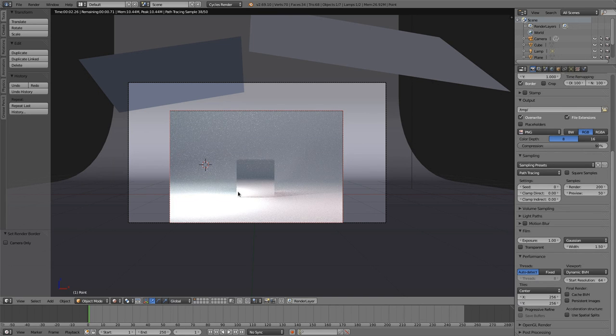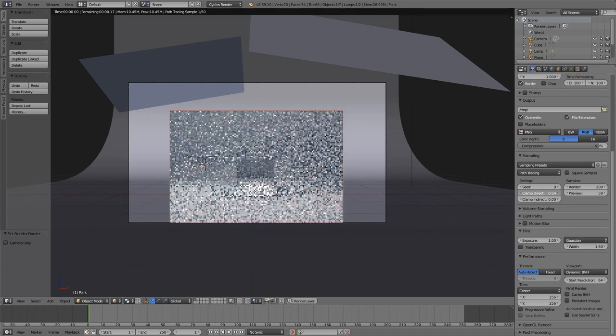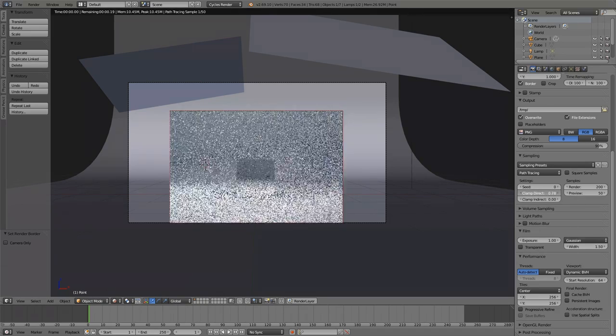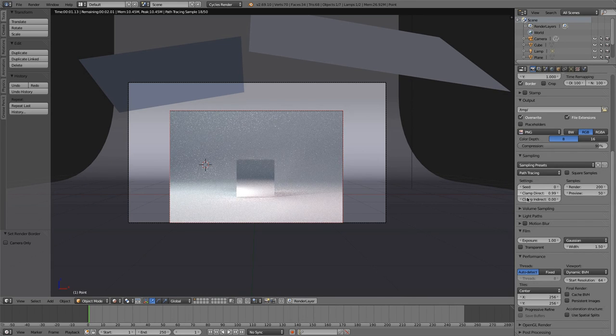And let's just look at it now. When we are clamping the direct light, that would be, there's a lamp here, that would be this light cone there. Then we could simply increase this one to say 1. And we are seeing that the direct is clamped. But you're still seeing this light cone, this overbrightened light cone there. And if you'd like to clamp those values here, then you would just increase this value.